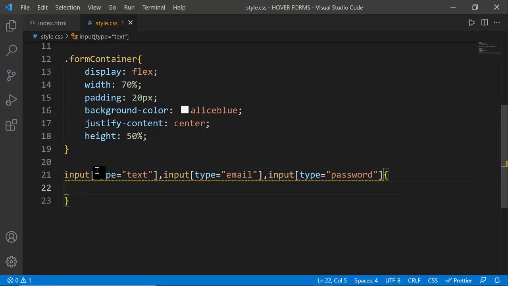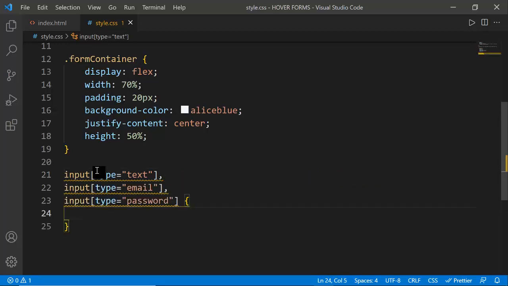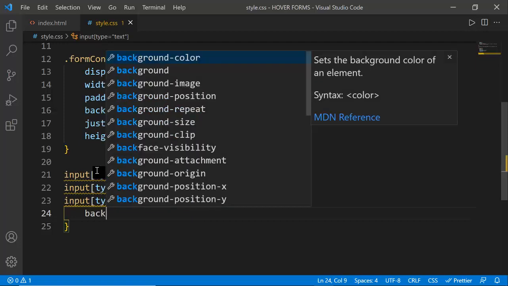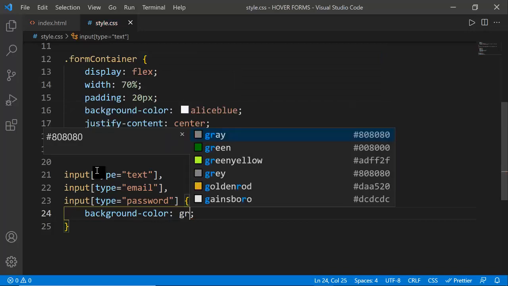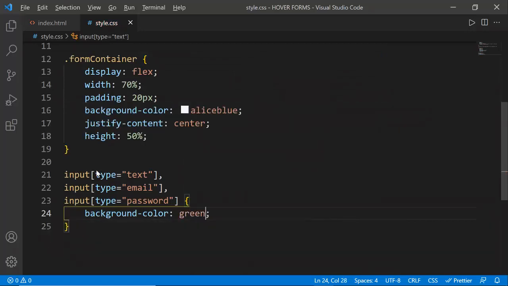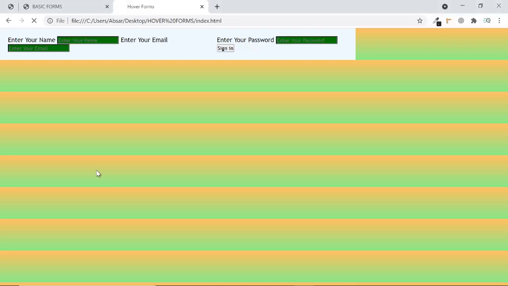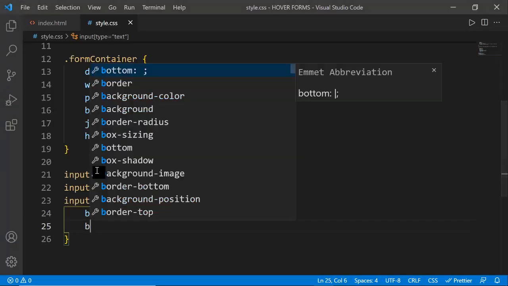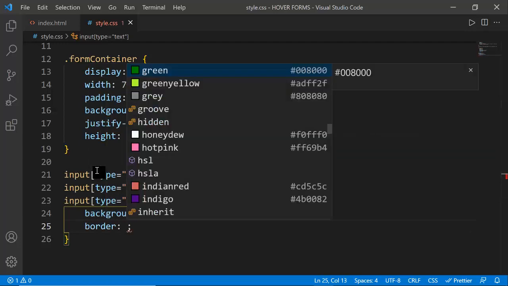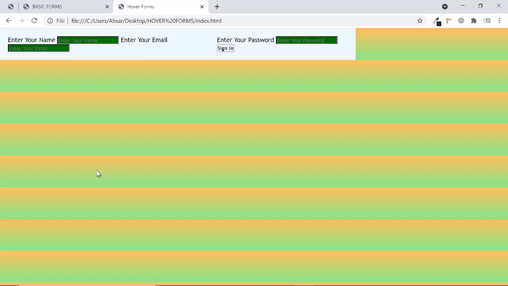Shift Alt F to format the document, so it will make it easier to read. Then I just put a background color and set it to green, and once you refresh, you can see the colors are green now. Okay, set its border to none, maybe that's good.